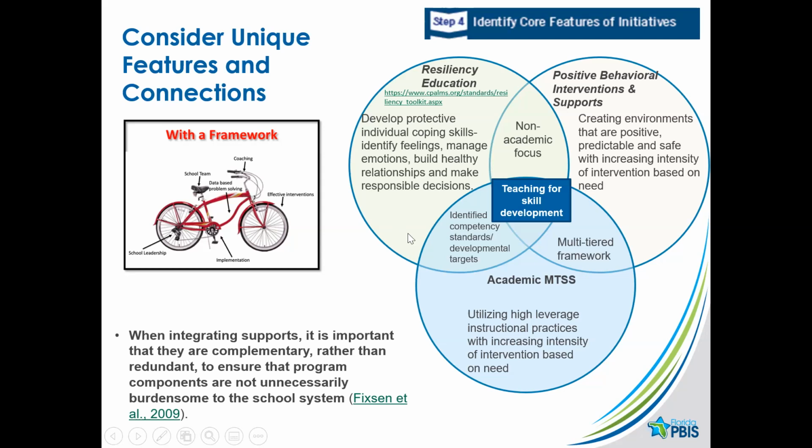So Venn diagrams are great for this, right? Relationships. But to the quote at the bottom, when we do this work and when we're looking at core features of these things we're trying to integrate and align, it's best if we can look at what's complementary or what overlaps or is redundant, so that we can make those connections for schools, if we're at the district level, or so that you can make those connections for all the staff that are going to be using and interacting in these various initiatives, so that they can see those clear connections. It's going to help them feel like it's not one more isolated thing.